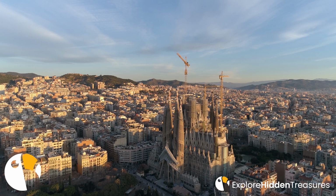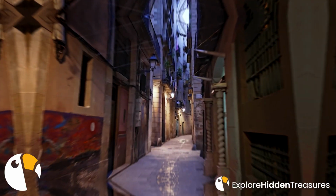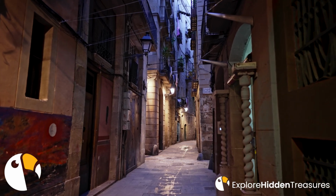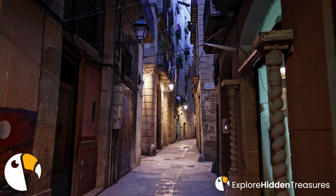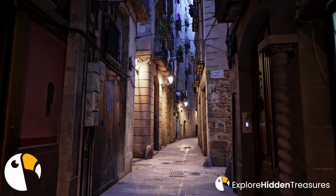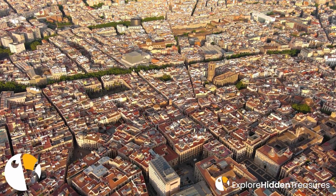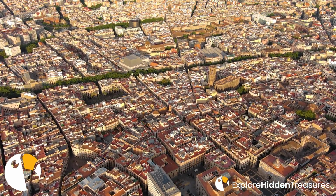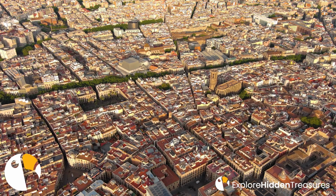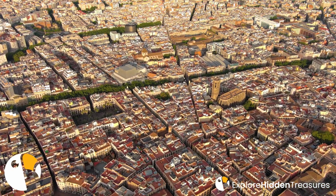It was also in the Gothic Quarter that the first exhibition of paintings by the famous painter Pablo Picasso opened. This small exhibition is a milestone in the history of art. The Gothic Quarter is like a time warp in the heart of Barcelona. Walking around here, you feel like you are in a place where the past meets the present. As you get lost in its streets, you can't wait to hear the stories of those who once lived in every corner of this unique neighborhood.